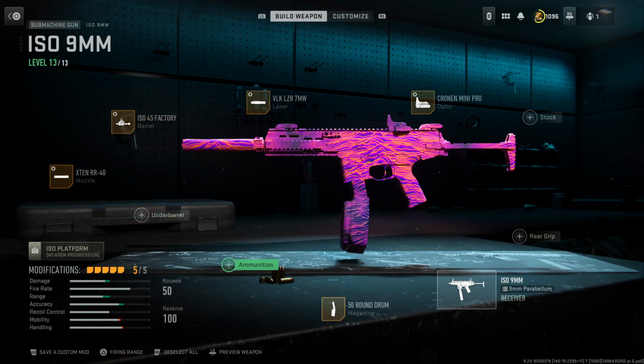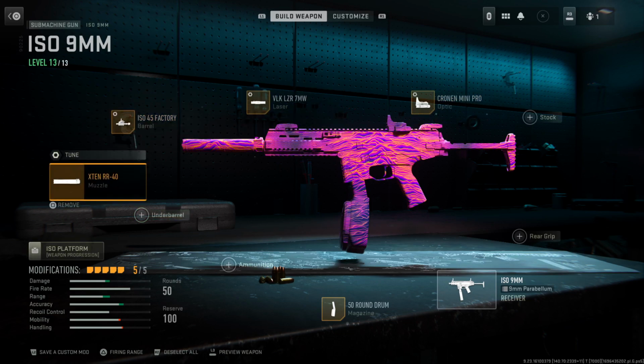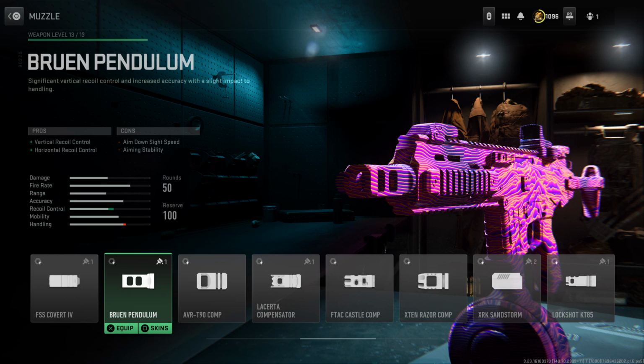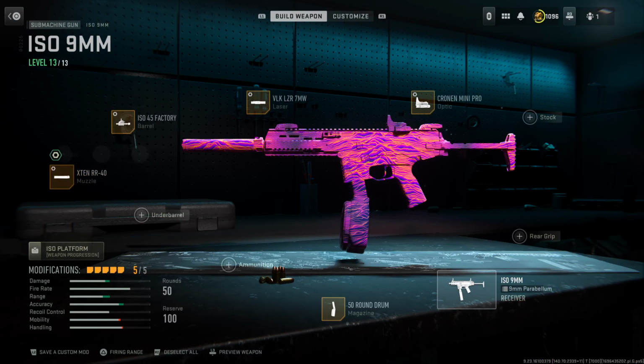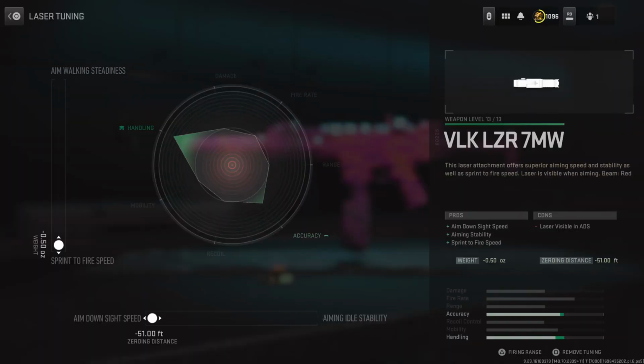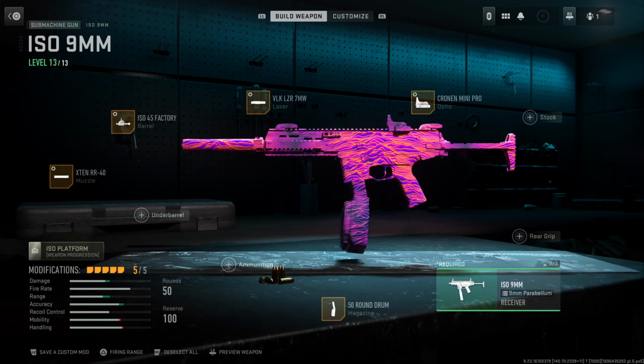Now you could pretty much make the exact same class as the ISO 45. I just preferred to use an optic on this specific gun because of how much recoil it has. I find it easier to aim at people with an optic on this gun, but if you want to, you could swap it for the underbarrel, and if the recoil is too much for you, again you could swap to this muzzle for more recoil control. But that's pretty much the class. There's the weapon tuning on the muzzle, barrel, laser, and optic. Those are the classes guys, and enjoy the video.